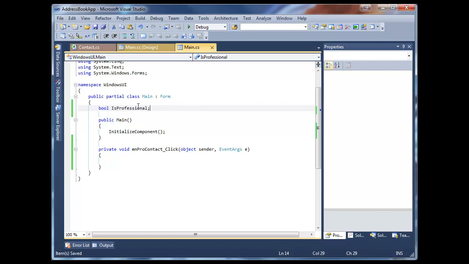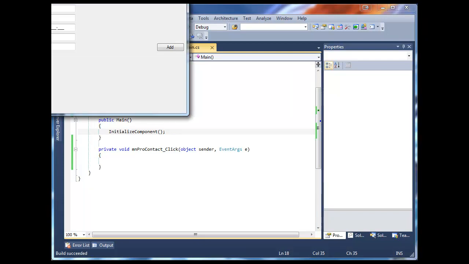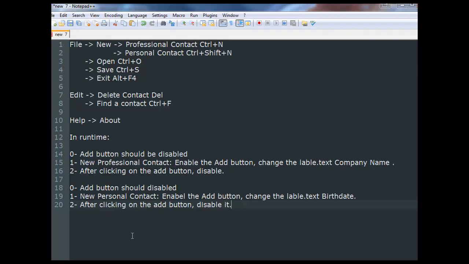Okay, and a semicolon here. So if it is a professional contact or not. So once I click on professional contact, first of all, when the form runs, as we agreed on these steps, as you can see here, in runtime 0, the first thing is the button should be disabled.